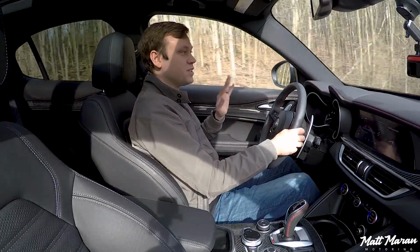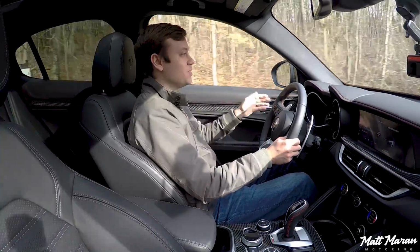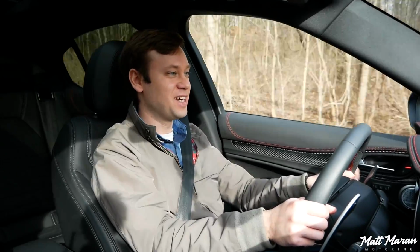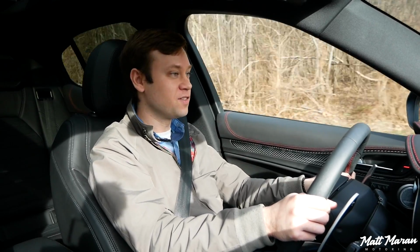And it's not overkill. It's certainly easy to still be smooth with, and you just have to get used to it, and it happens very quickly to even get used to it. But it really stands out to me, and I still love that about the Stelvio. It's just so fun to have this fast steering. Other things here though that are really impressive is the ride.